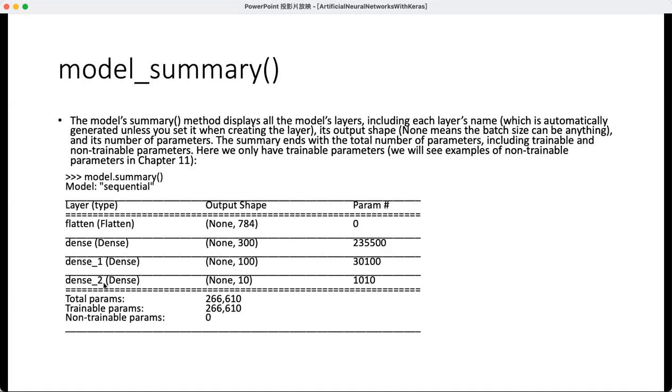And for the 100-neuron dense layer, because it is 300 times 100 plus the 100 biases, it is going to be 30,100 weights, and so on. And you can see the total number of parameters will be 266,610, and all these parameters are trainable.